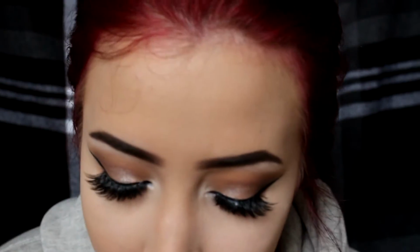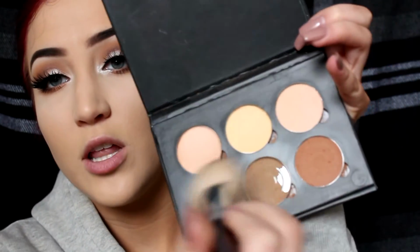Okay. It's time for the face. Is anyone else obsessed with the smell of self-tanner? I love that smell and I don't know why, but I'm gonna use the same combination of bronzing things that I used in my first video. So the Anastasia contour kit and then these first two colors.